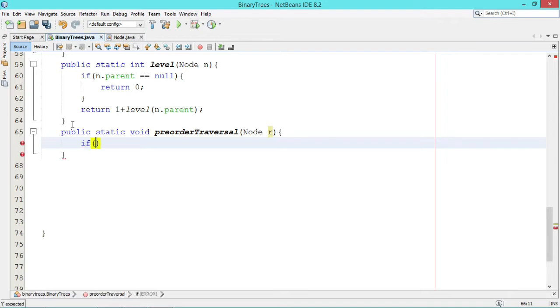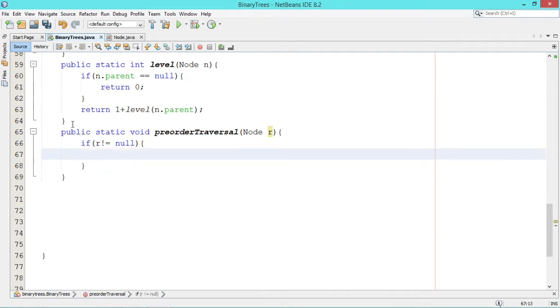Hence we keep a condition that if R is not equal to null, only then we will traverse it. We will first print the element, which means that we are visiting self. So R dot element, it means we are visiting self.